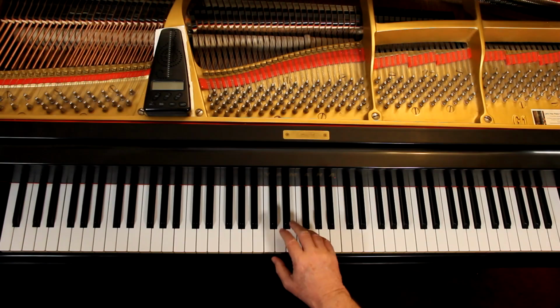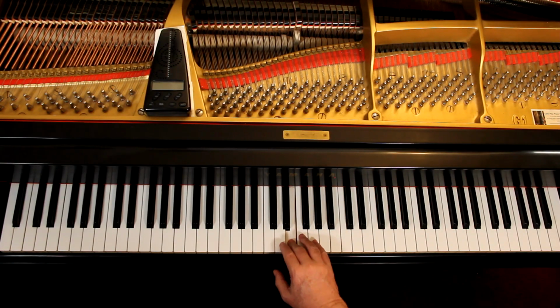Then I add the speed. Moderato's in the middle, but again, it's not the beat we're talking about. It's the overall feel of it. So you have the dotted half notes, you're going to want to speed it up a little bit, but the quarter notes are going to want to slow it down a little bit. You got to find somewhere in the middle that fits, because it's all got to be one speed. So it's one, two, three, one, two, three, one. To me, that's fine. One, two, three. I may be feeling a little fast, but still, if I go too much slower than that, then the dotted half notes just drag. So that's about the speed I think I would take it.